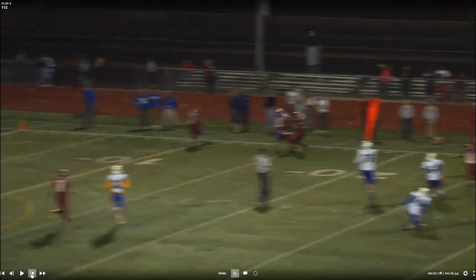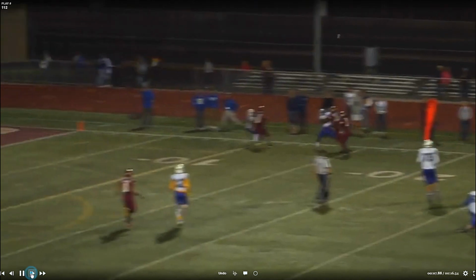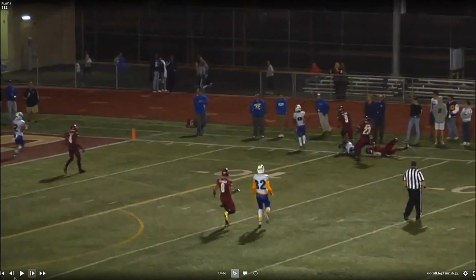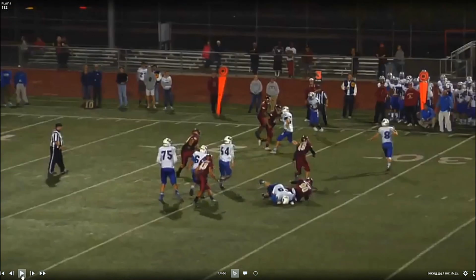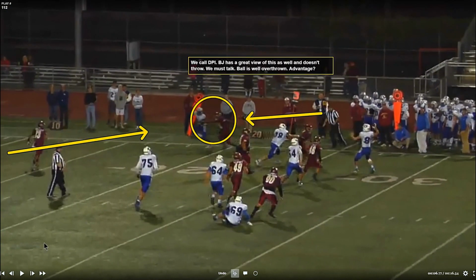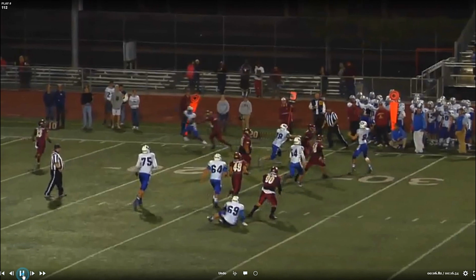Now again, I know that we don't consider that in high school, but is this really worthy of a pass interference call? You're going to live and die with this type of call. And Steve says, back judge has a great view, and he didn't throw, so we've got to get together and question advantage. I would pass on something like this unless it was just a brutal takedown or something, something like a personal foul. Let this go.